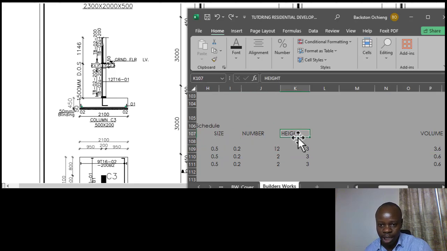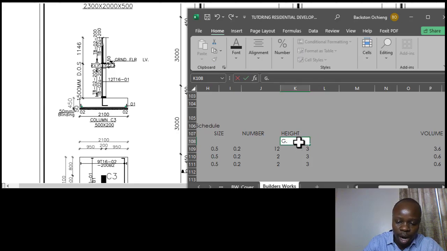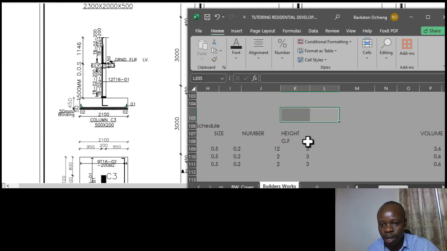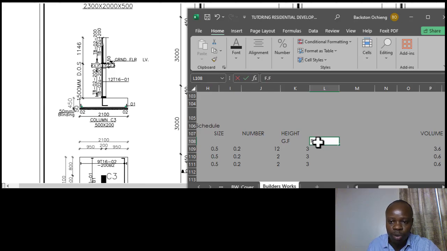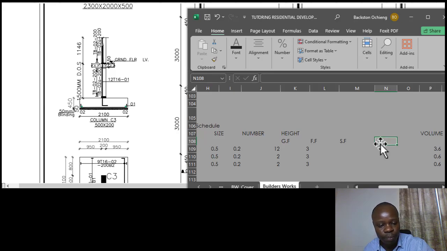At this point, under height, I want this to be the ground floor, and then I want this to be the first floor, then the second floor, then the third floor, then the fourth floor. So ground, first, second, third, fourth.